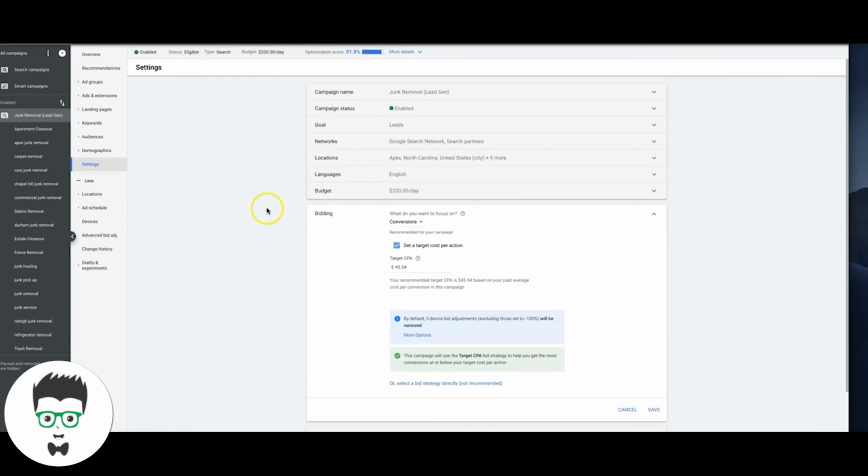Another piece of advice: don't just turn it on, let it run for 3 days, and then say, oh, this doesn't work. It needs time. It's an algorithm, so it's going to go over the historical conversion data of your account, and it's going to take time to adjust. But once it gets cranking, I say after like 2 weeks, so give it 14 days, I think it starts really getting dialed in. And every day after that, it just gets better and better.